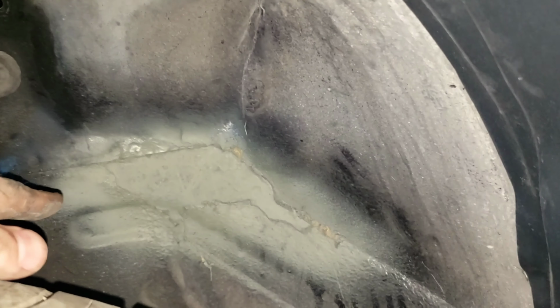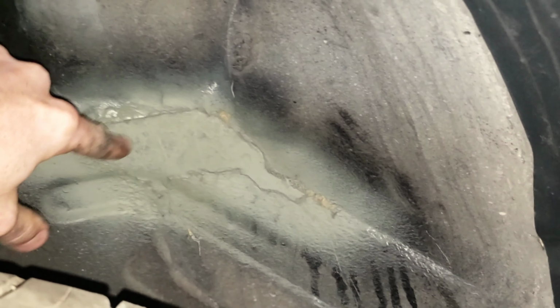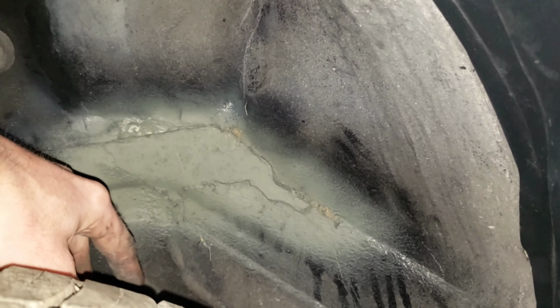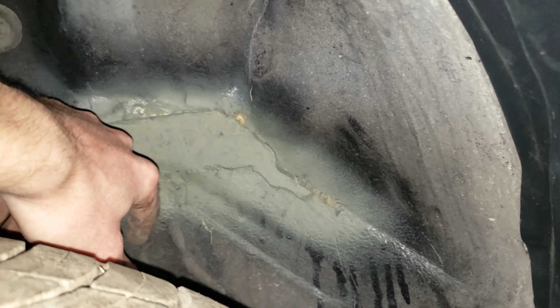But yeah, besides that, found a little patch of rust back in here. It wasn't bad, but it was underneath all this, so I got it ground down to metal, used some etching primer, and then I'm going to spray some more undercoating in here so it won't be noticeable. The factory sound deadening material somehow cracked and there was rust behind here, so I wanted to take care of that before it got any worse.